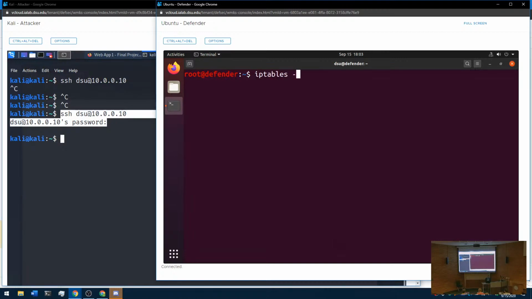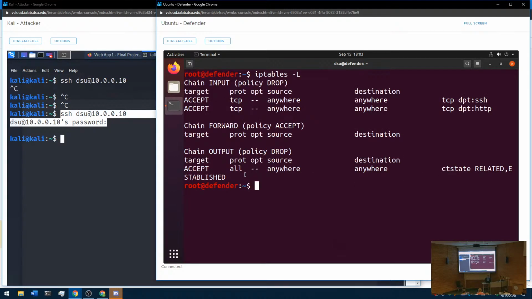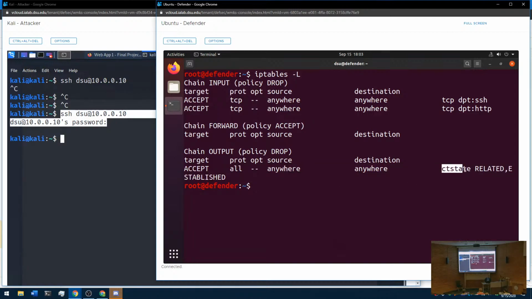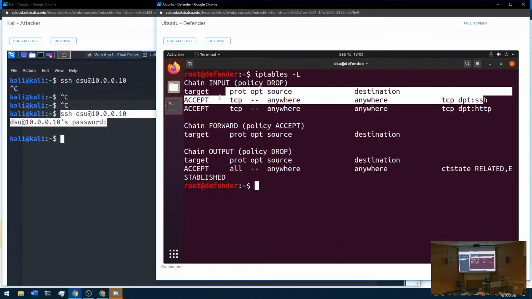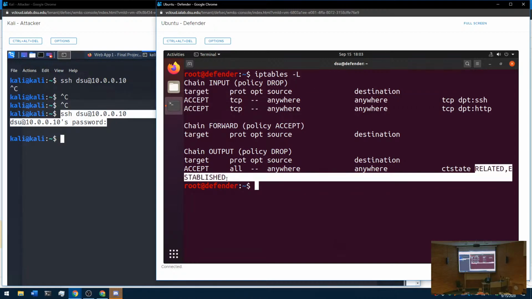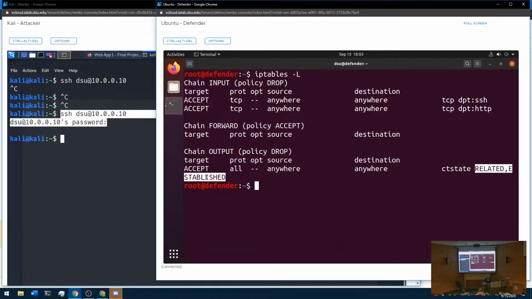If we look at our iptables rules again, you can see this did add a rule right down here that says anything that's connection state related or established gets allowed. But because we allow SSH inbound, since they can connect in and talk to the server initially, then this means the server can send that related and established connection traffic back to the SSH client.